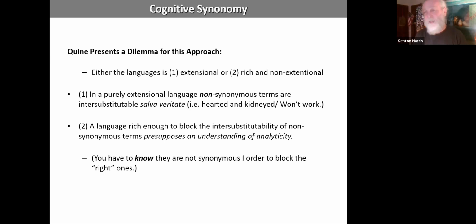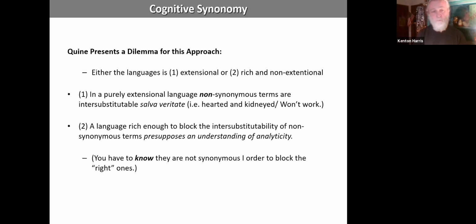Well, but that's not the case, right? We saw that with the morning star, evening star example. They have the same reference class, they're not synonymous. Or we saw that with the organisms with kidneys versus organisms with hearts. I think the previous example I used was organisms with lungs and organisms with hearts, but you get the idea. So yeah, those are coextensional, but that isn't what we mean by synonymous.